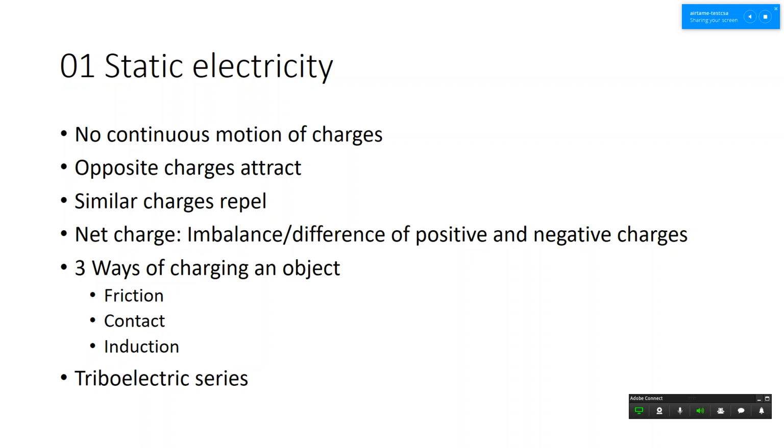The important part of static electricity is knowing that there is no steady flow of charges. There might be the movement of one charge, because we talked about how if you put a charge in an electric field, that charge is going to move. But what's important is that there is no steady flow of charges. When I'm talking about a steady flow of charges, I'm talking about a current. So it's many charges flowing at some rate, and that rate does not change as a function of time. That would be considered a current.